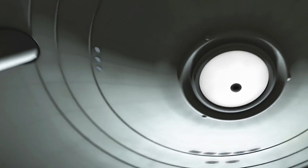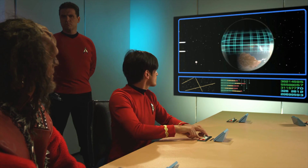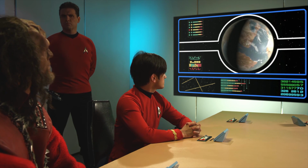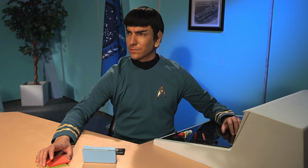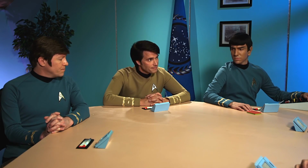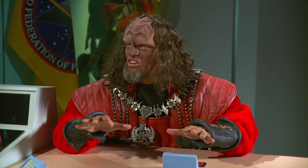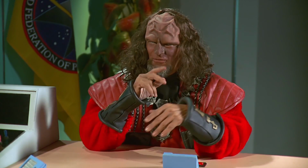Oh, another beautiful Enterprise shot. And how things were shot, there was a lot of continuity issues. And what I mean by continuity is, let's say here's Spock with his arm on the table, and if we were to cut back to him on a wide shot and his arm wasn't on the table, it would seem funny. Or if he'd all of a sudden jumped out of the chair and stood somewhere else in the room, you'd be like, wait a minute, how did he get there? Or here with Cassia, if all of a sudden he didn't have his pewter necklace on, or his hair wasn't quite the same. Pony picking his teeth. That's what we call a continuity issue.